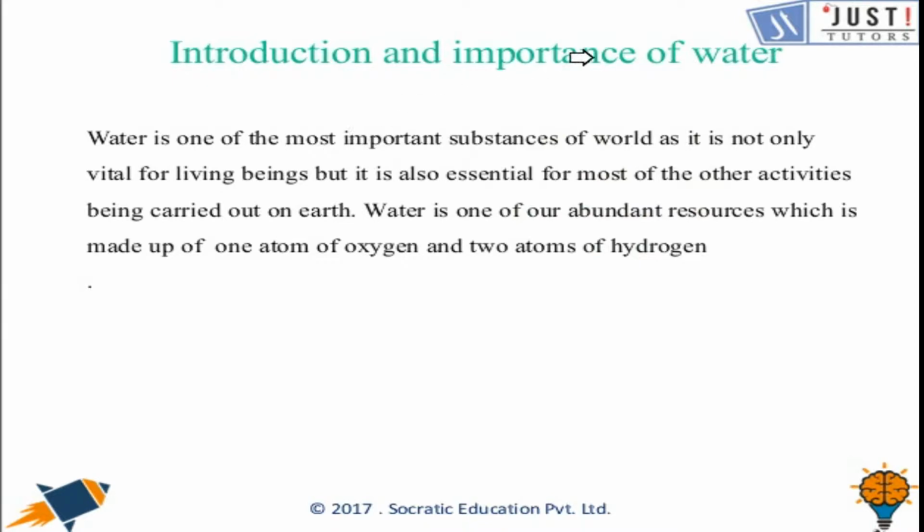Now let's move forward and have a quick discussion about the importance of water. Water is one of the most important substances of the world, and it is also important as it is necessary to carry out most of the biological and chemical processes being carried out on the earth. Water is made up of one atom of oxygen and two atoms of hydrogen.